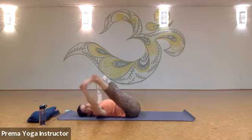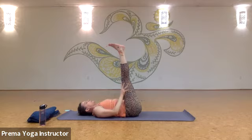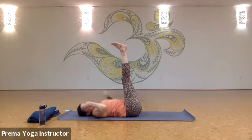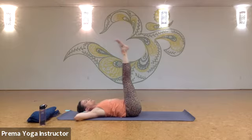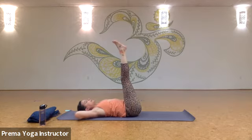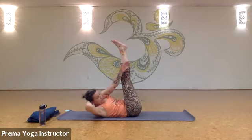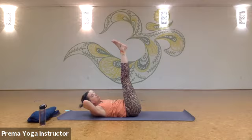All right, bringing your legs back together. Let's take a moment here with the heels just straight up over the hips. Bring your hands behind your head. And we're gonna alternate sides. So we'll switch arms and just add a little bit of a twist. Take an inhale. Exhale, reach the left arm outside the right leg. Take a little twist. Inhale back to center, but keep the head and shoulders off the floor.